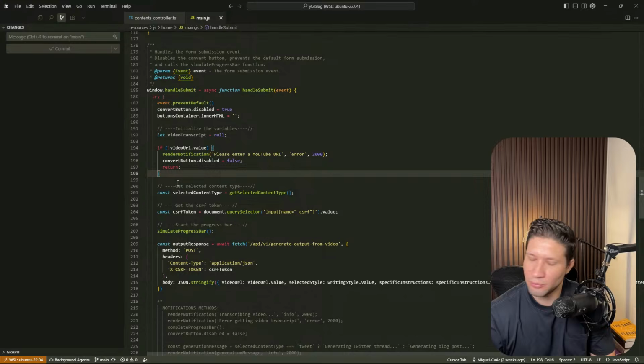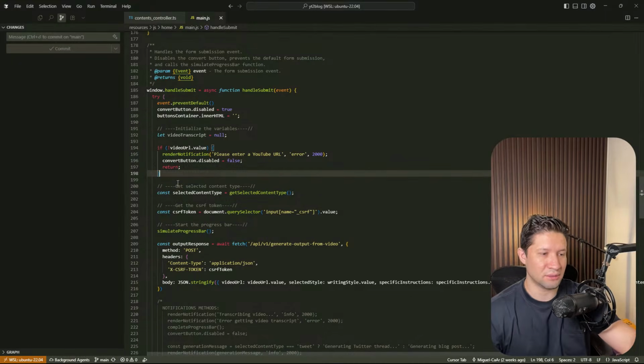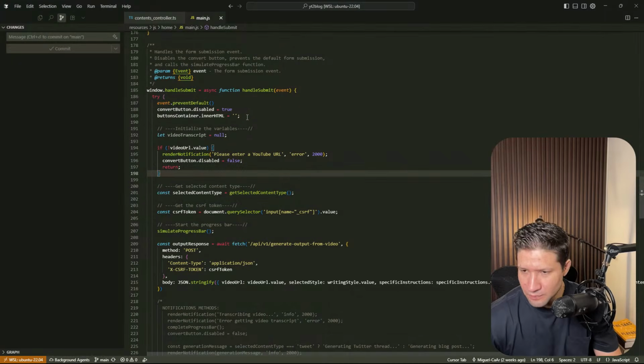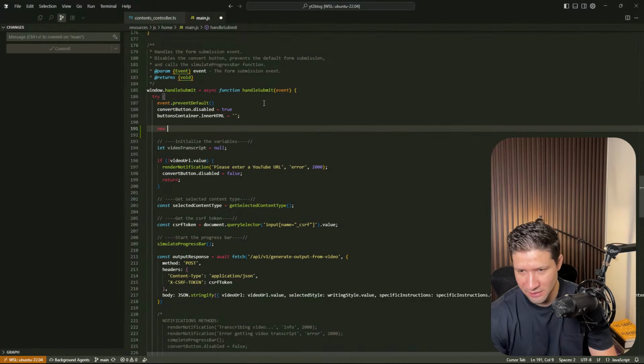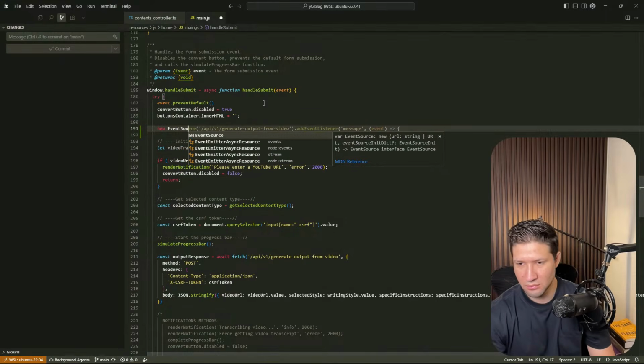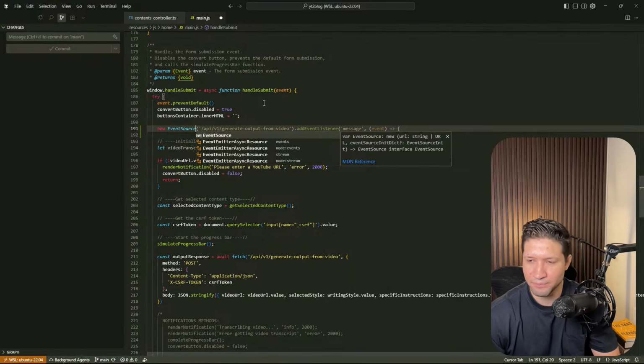The third one, which we are also not going to use, is called server-sent events, and that is something I learned today. Basically, you create an instance called EventSource, pointing to a URL, an endpoint.